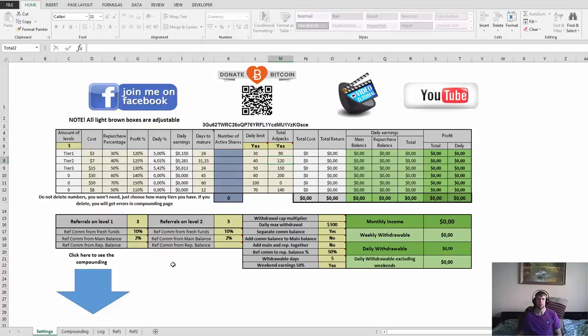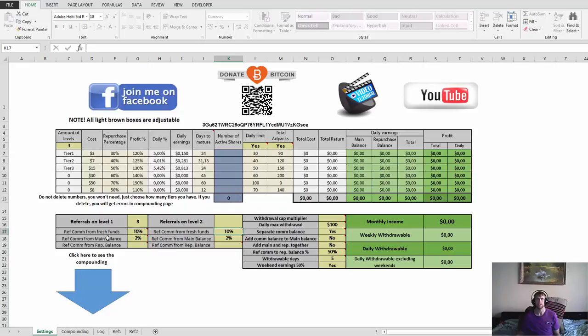And now let's move on. Here you have the referral settings that you can choose. This is the earning you have, the percentages you earn, how they mature, the limits, and so on. And here you can choose the referral levels. If you have two-level referrals, you can adjust those two. If you have only one, you can write zero here or just delete it. It's up to you.